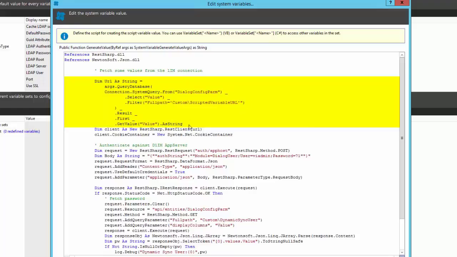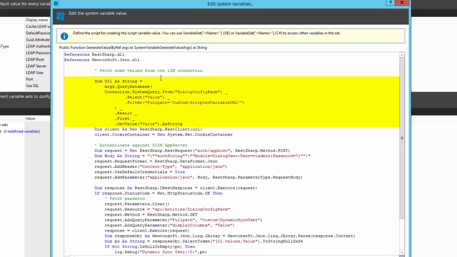You have to know that this is no normal database connection, so the connector here is just the One Identity Manager connector as we have it in the synchronization project. So if you want to have access, in my case here, to the table DialogConfigParm, you have to omit the table DialogConfigParm from the schema during the project creation.